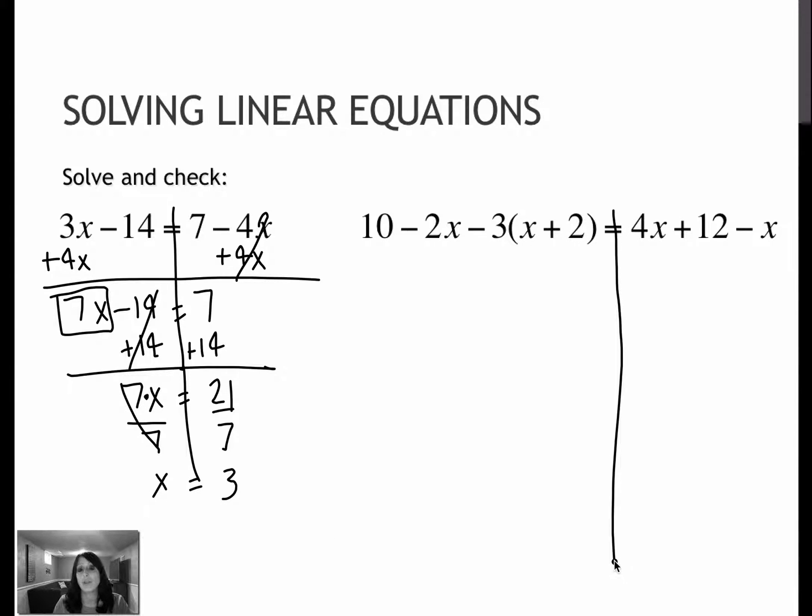This one's going to be just so much fun, I can tell already. On the left side, I've got parentheses, so I'm going to recopy my first two terms and distribute the negative 3. That gives me minus 3x and minus 6, so be very careful here with your keep flip change. That's a negative that we're distributing to both. On the right side, I can go ahead and combine these two like terms of 4x and minus 1x to give me 3x plus 12. I still can't use any of my properties of equality because I have a hot mess over here, so I need to do a little cleanup first. These two terms are like terms, negative 2 and negative 3 combined to negative 5x. And my plus 10 and my minus 6 combined together to plus 4.